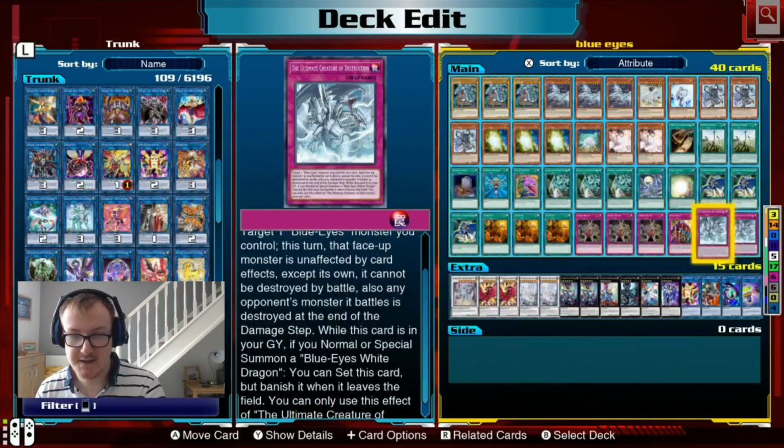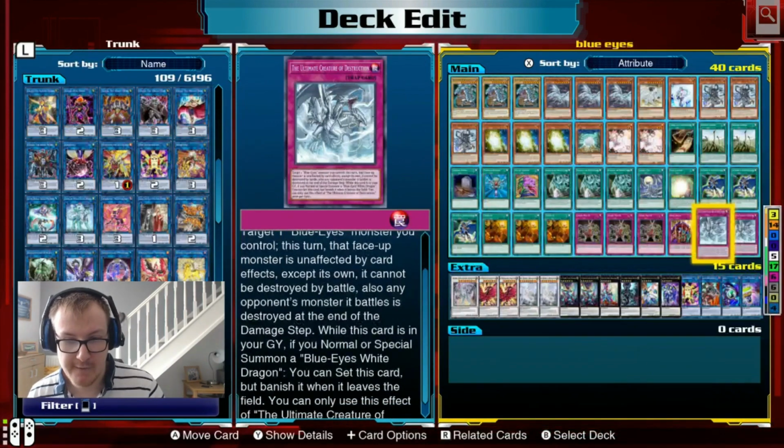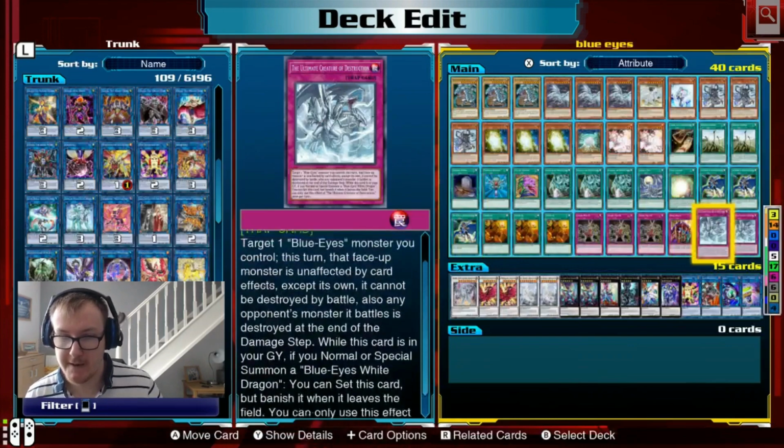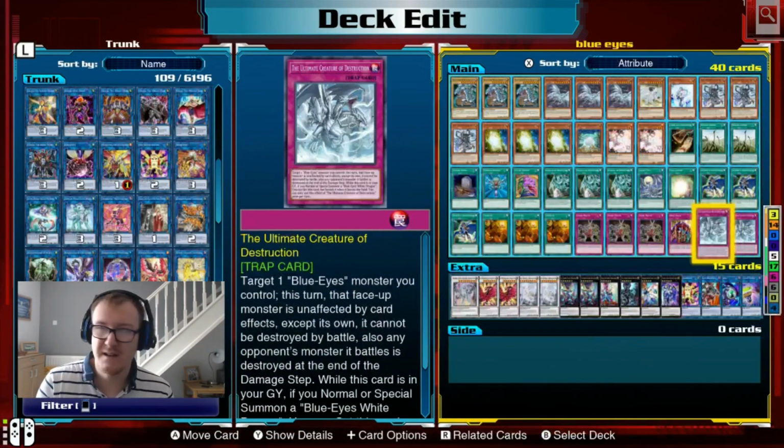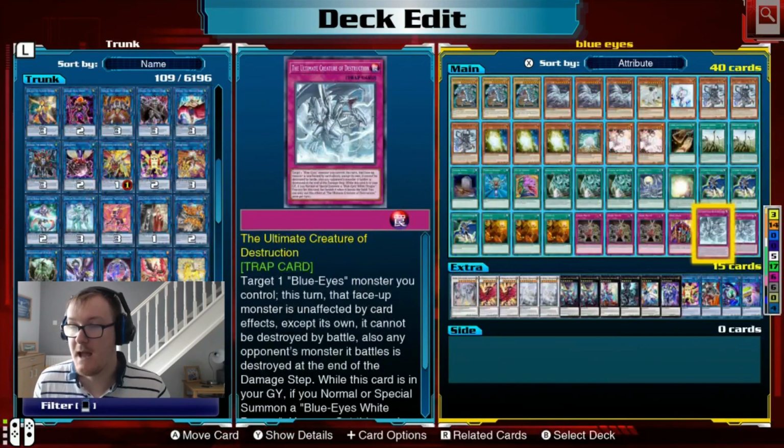Also, while this card is in your grave, if you normal or special summon a Blue-Eyes White Dragon, you can set this card from your grave, but it is banished if you use it again. This card is literally just good if your opponent tries to target your Blue-Eyes with card effects. Pop this, yeah, it's not happening. And that's it for the deck, guys.